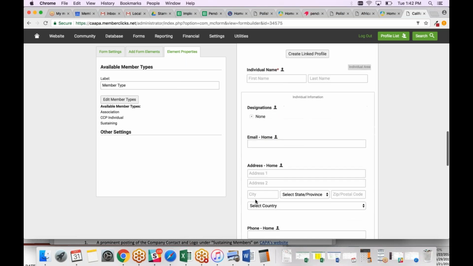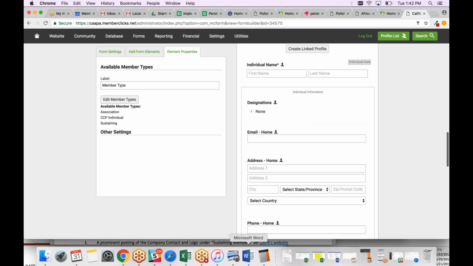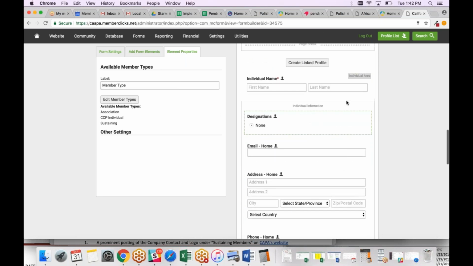Then as an individual member, I'm going to come down here, and there's a different section all about the individual link profile. They can even create additional link profile accounts. So if there are multiple link profiles that they're trying to register at one time, they can do that all at one time and just fill out different sections for different linked individuals. If I am an associate, or I forget which one had that organizational structure, but basically if I'm an individual member type, and don't hold that organizational member type structure, I'm only going to see the individual section.